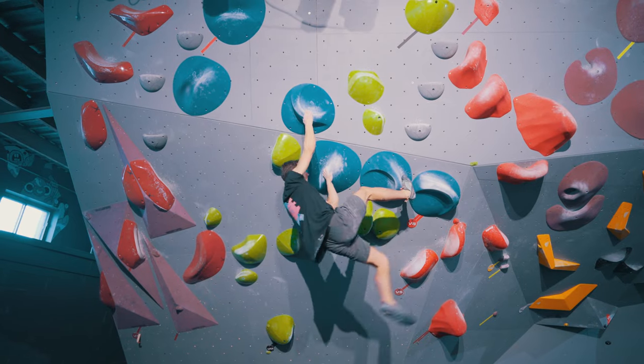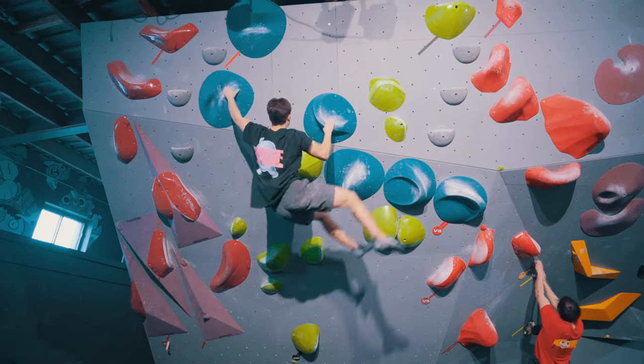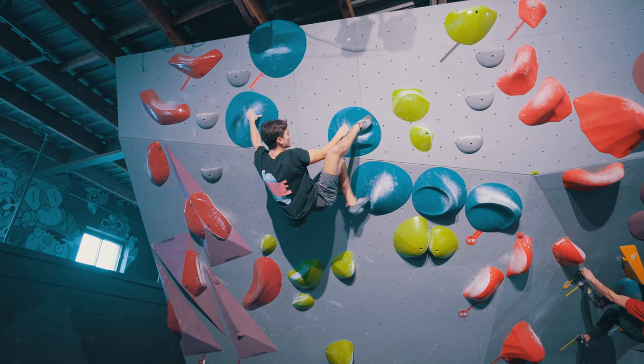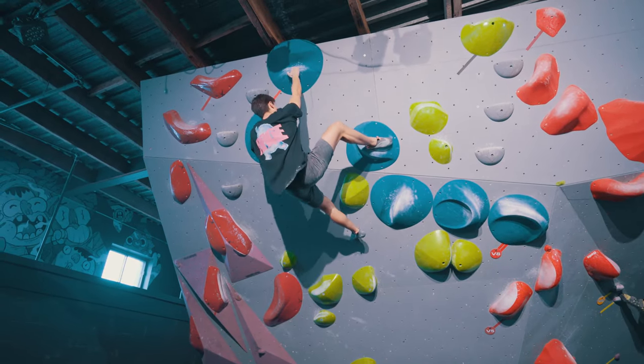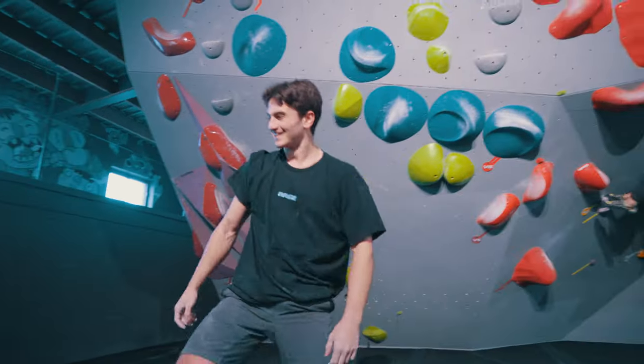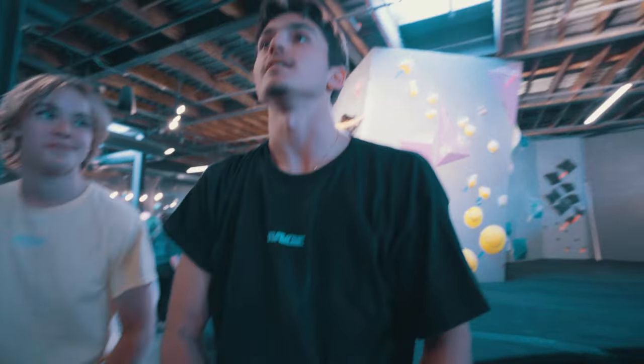Right now I think we're trying this V8 that Aria's doing right now. Clamp. The heel's coming off. It's blue, and it's big holds. And it's jugs, it's like V4 till the last move, then it gets like V8.